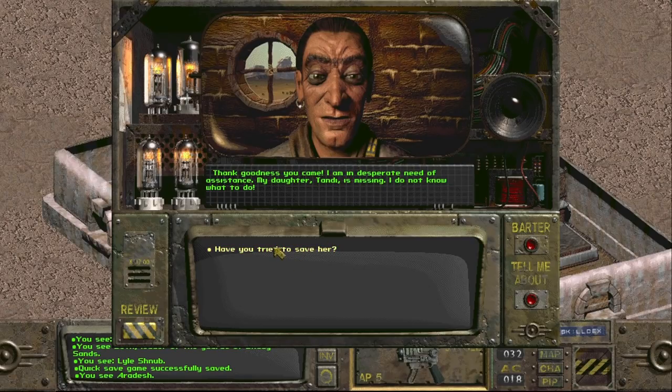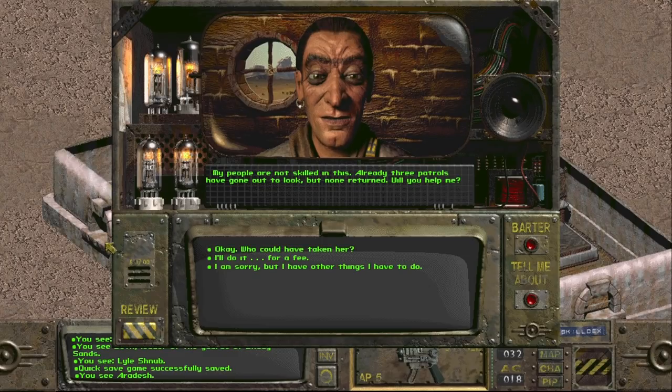Have you tried to save her? What a thing to say. My people are not skilled in this. Already three patrols have gone out to look, but none returned. Will you help me? Okay, who could have taken her? I'll do it, for a fee. I'm sorry, but I have other things to do. Okay, who could have taken her?